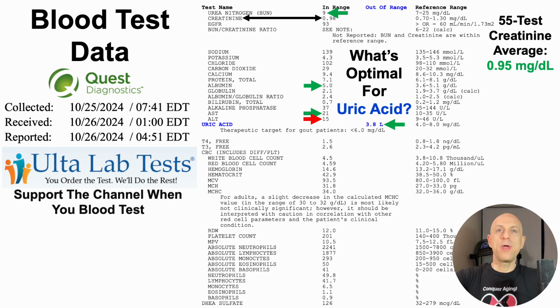Now, a better marker of liver health and function may be GGT. And in an earlier blood test, it was relatively low, which suggests that ALT and AST that we see here may not be that big of a deal. But to confirm, I'll likely include GGT at future tests, as it's easier to interpret. Lower is better, and as it increases, it's linearly associated with an increased all-cause mortality risk.